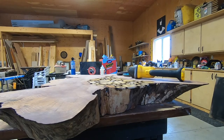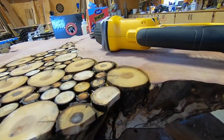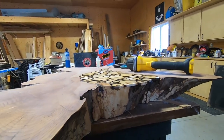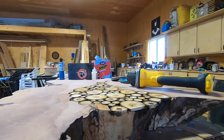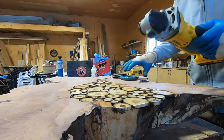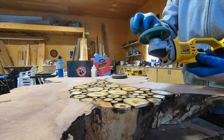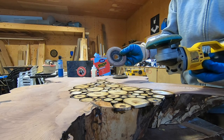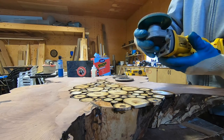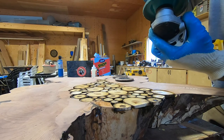I'm gonna clean up this edge over here. Just bring it back to where the original cookie was, I think. Not quite sure what the best way of cleaning that up is, but I think I'm gonna give my grinder here, I think it's called a cutsaw wheel, try that, see if that works. If not, then I got a flap disc, older one. This might be too aggressive, but here, if it does the job for me. If not, I'll switch it up.